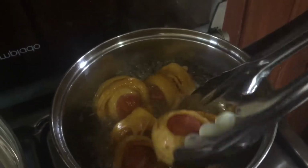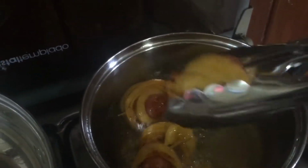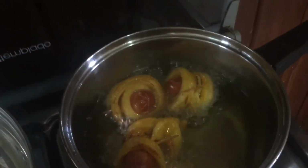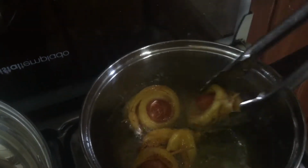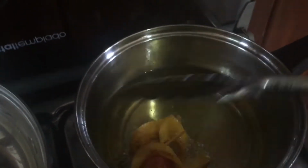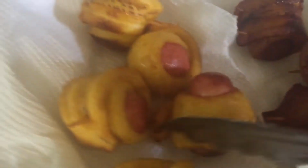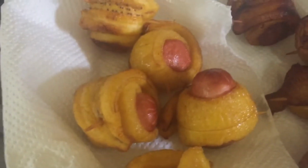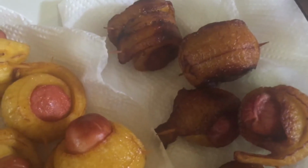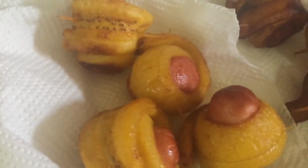But as you notice, the video is a little dark because the phone battery overheats. So I'm gonna take this out one at a time, just like this. One of them came loose, but that's okay. So guys, you see the difference? On your left, perfect. On your right, burnt up. But we're gonna still eat them. So I'm gonna taste this on camera and let you guys see.